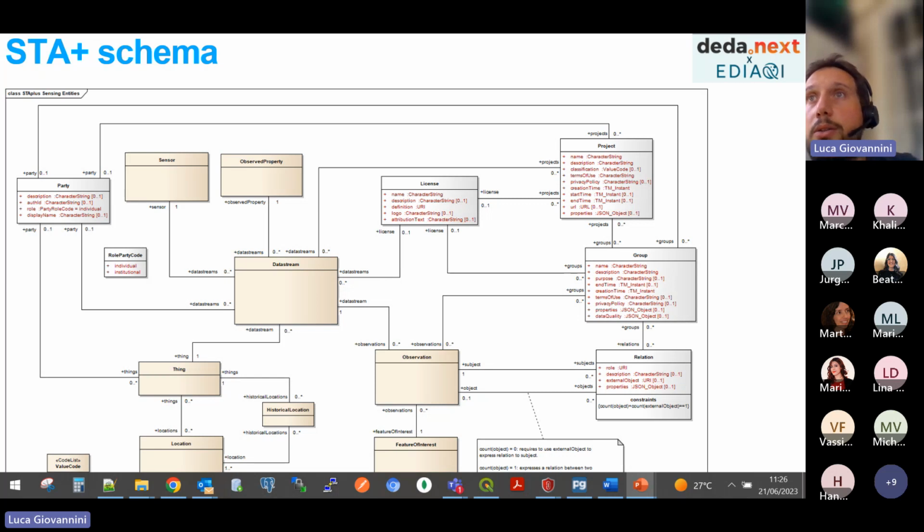They would be part of two different data streams: the data stream of the sensor A owned by the person A, and the data stream of the sensor B owned by the person B. They could have two different locations that are close to one another, because they could have been configured by each user by putting a point on a map on the same road, but not in the exact same position. So you cannot use location to realize that they are actually measuring the same feature of interest. But thanks to relation, you could put directly in relation the couples of observations collected by those two sensors.